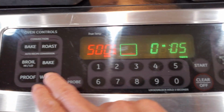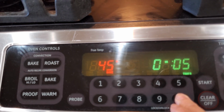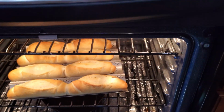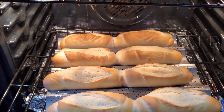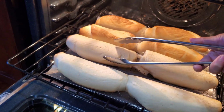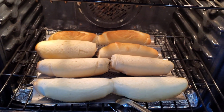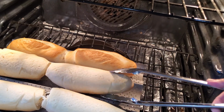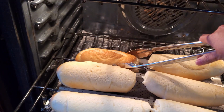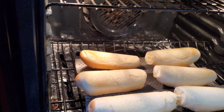Another 5 minutes in, I'm gonna go down to about 450 and spray it some more. At this point, I'll just turn it around and then spray some more because the bottom didn't get a chance to brown up. I like the golden brown stage, so pay attention. The light in there does kind of trick your eyes a little bit, so make sure it's not to the point where it's already way too brown because the light is yellow.